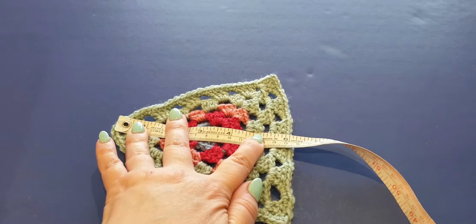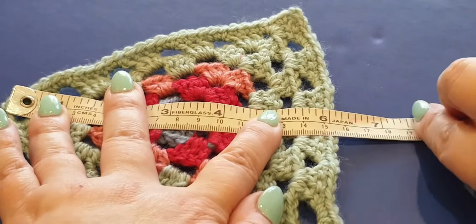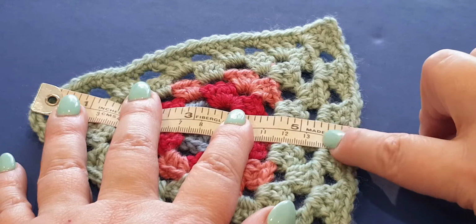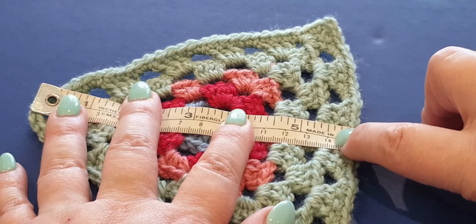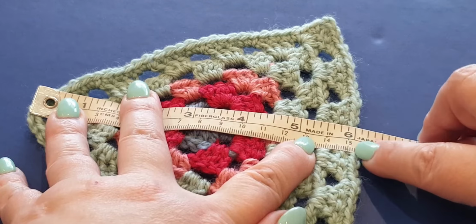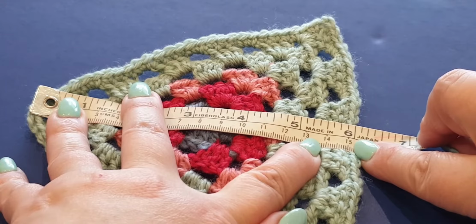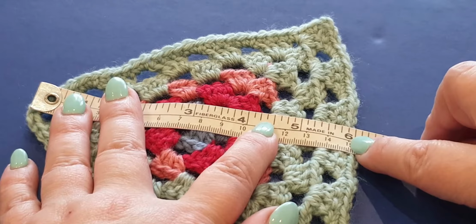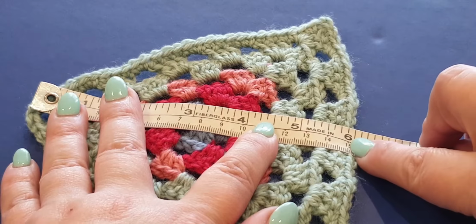And I'll just turn it over for you to have a look-see. Now mine measures roughly around 6 inches or just on 6 inches and 15 point something centimeters. What I'm going to do is use about a centimeter off, because I think that's what I did with the other side. And we're going to leave a full centimeter for seaming. So don't worry about that for now. This is where we're up to, 6 inches or 15 centimeters.